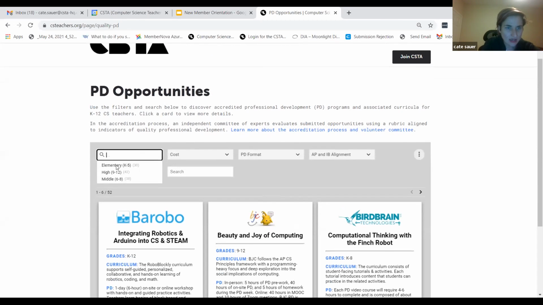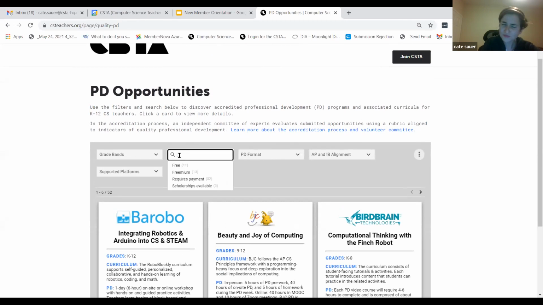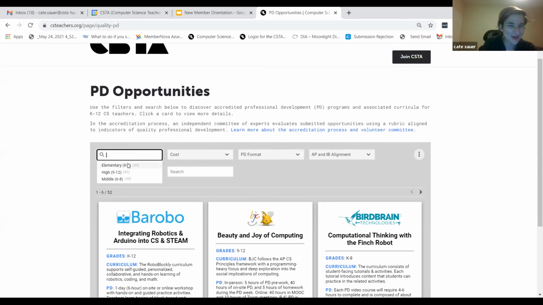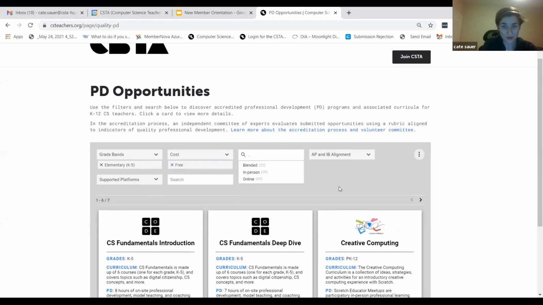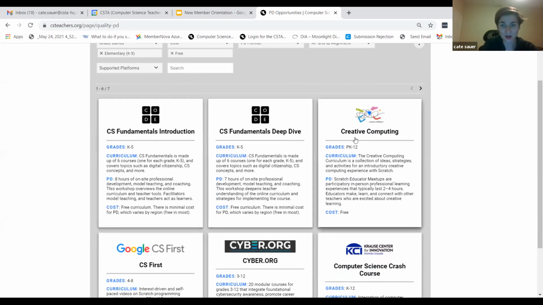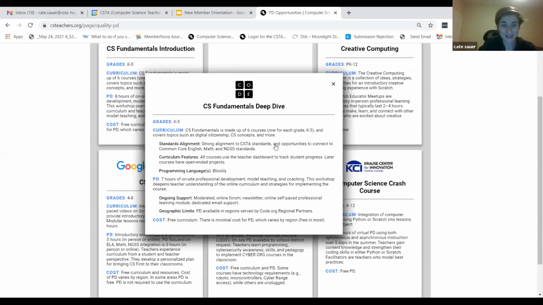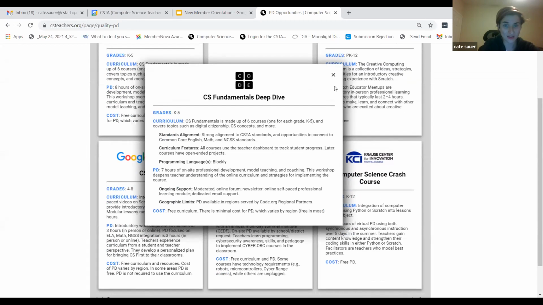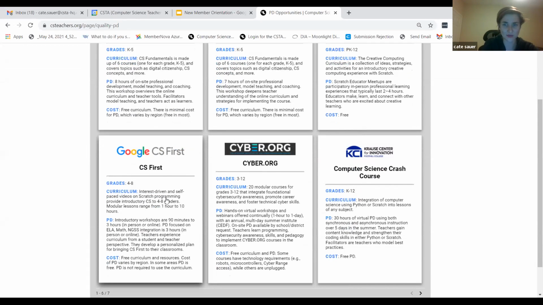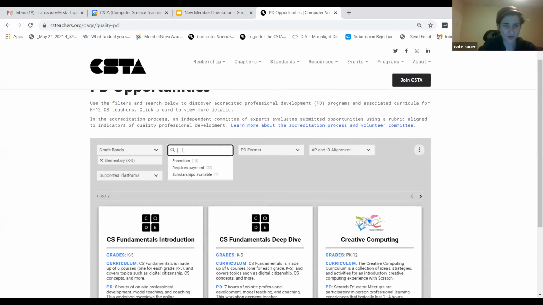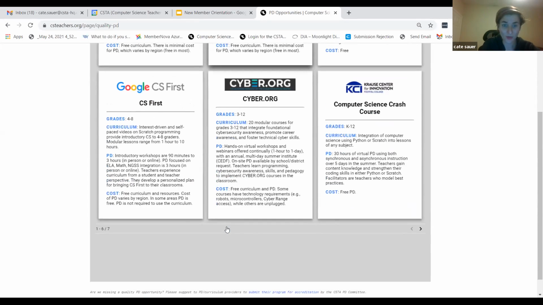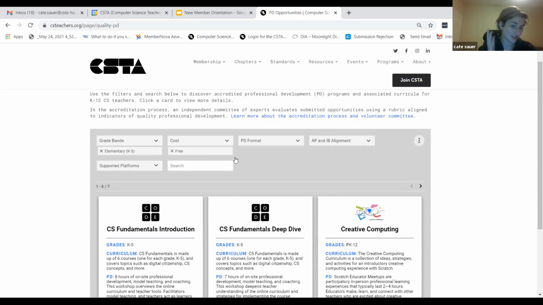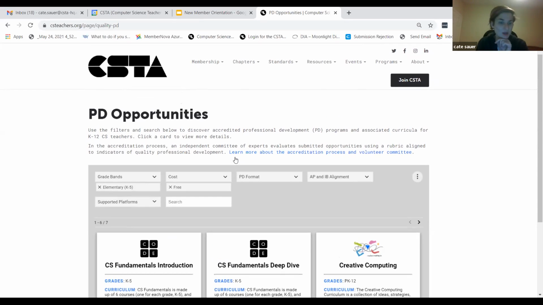At the top, you can see that you can actually filter by different filters. So if you're an elementary school teacher, you're looking for something that is free, and if you need it in a certain format, it compiles these cards of information. So I like to think of this as CSTA already has done the work for you to find things that are helpful. Some of these are pretty well known, like CS First, but I think especially if you have budget requirements, which most of us do, this is a great starting place, especially if you're trying to figure out what's next, or I'm looking for some free curriculum or some free workshops. This is definitely free and easy to use. So that's an example of a free benefit.